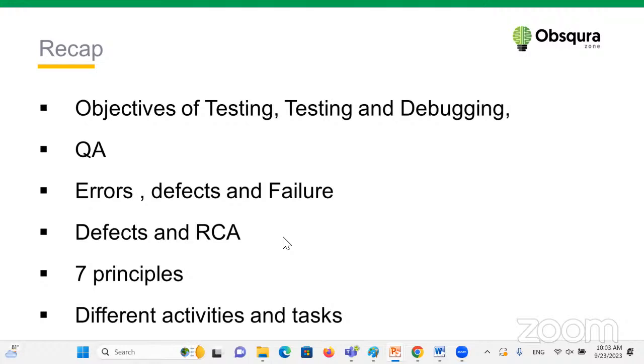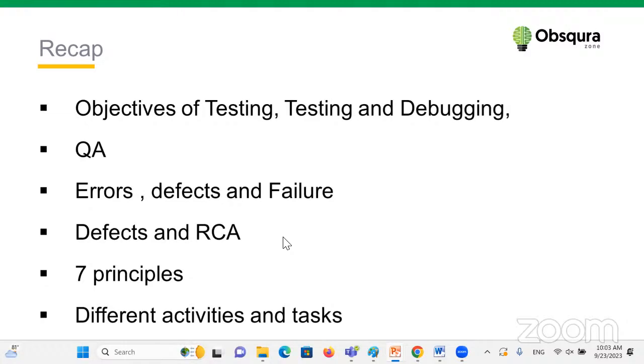Then the process-oriented quality assurance part, quality control and quality management. Then errors, defects, and failures, and how we differentiate them. Then defect and root cause analysis, termed RCA here.